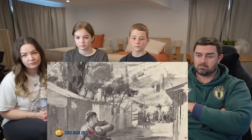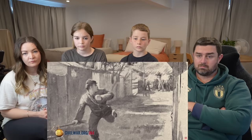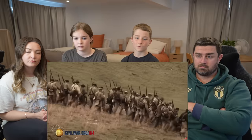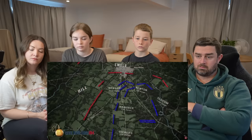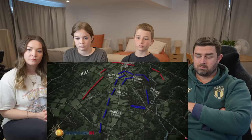General Lee heard that Meade was pursuing him and concentrated his army. It's an intense fight. Ultimately the fight grew — north of town you have the Union 11th Corps fighting against the Corps under Richard Ewell. In the end, 30,000 Confederates outflanked and whipped 18,000 Union troops, who retreated back through town to Cemetery Hill and Culp's Hill. For the next 24 hours, both sides brought their remaining troops until the Yankees had maybe 90,000 and the Southerners maybe 70,000. The Yankees formed in the shape of a fishhook, right along Cemetery Hill, Cemetery Ridge, and ending at Little Round Top.